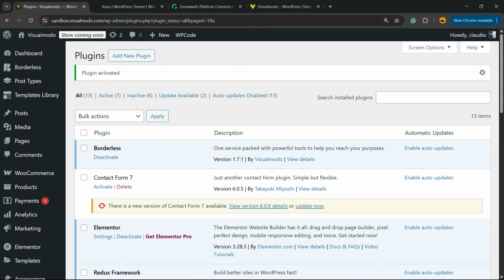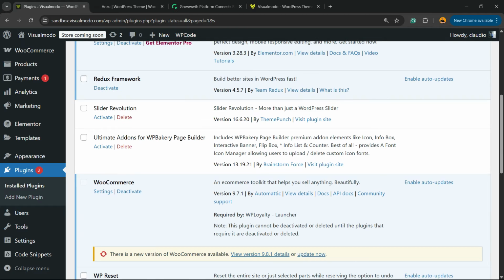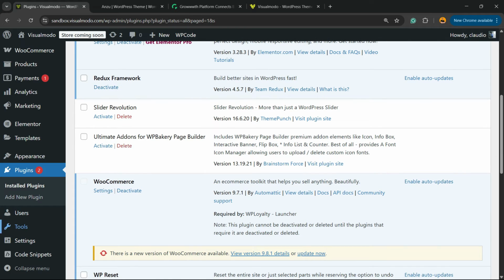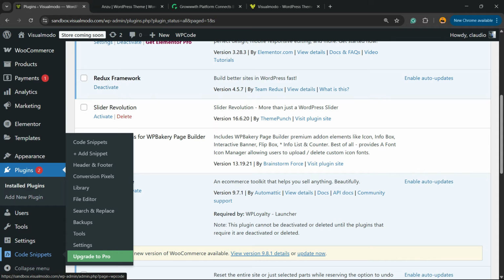Review the left sidebar of menus once again, scroll down. As soon as you activate a new plugin, you're going to be redirected to the plugins list, a list where you can see all of the present plugins on your site, and if you scroll down next to Settings in the left sidebar of menus, you're going to be able to find a new menu called Code Snippets. Hover your mouse over it and click on the submenu plus Add Snippet.